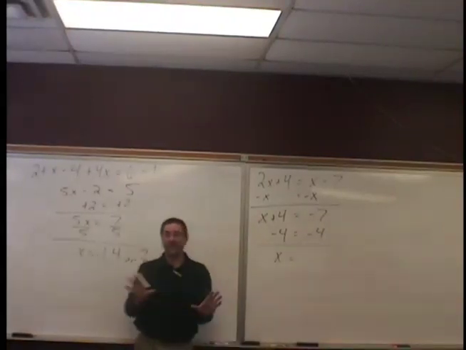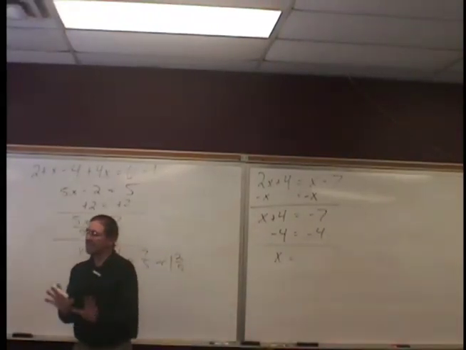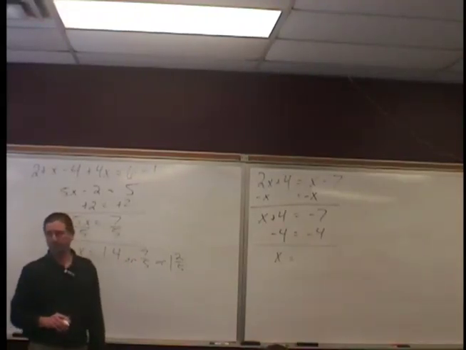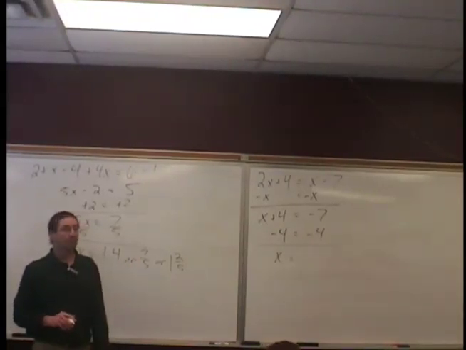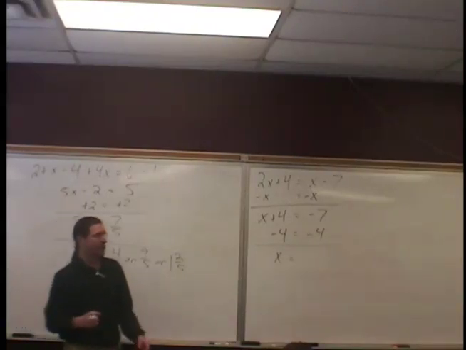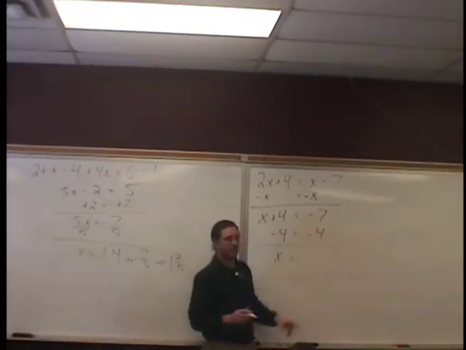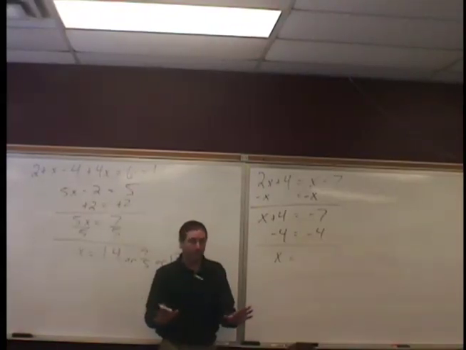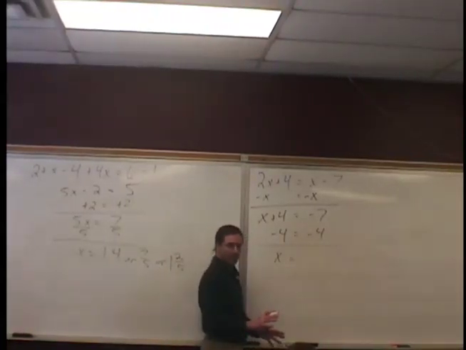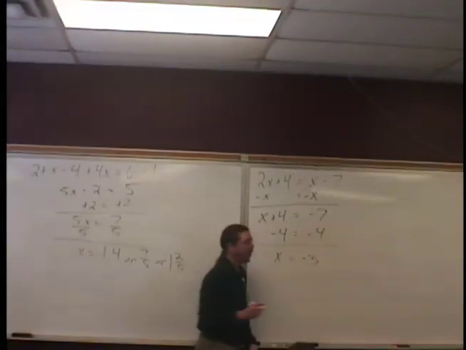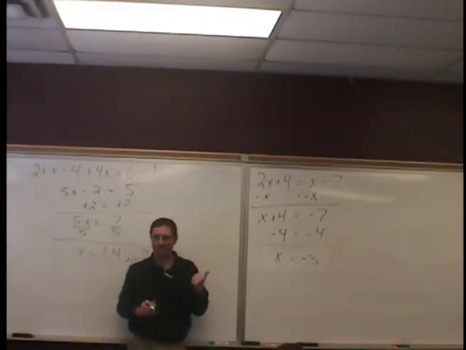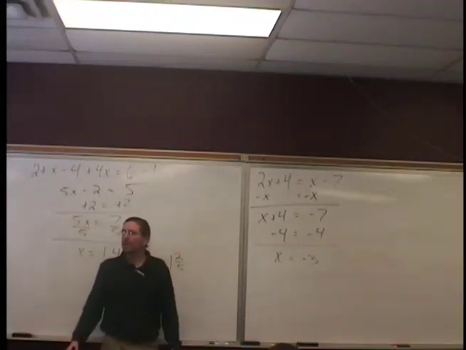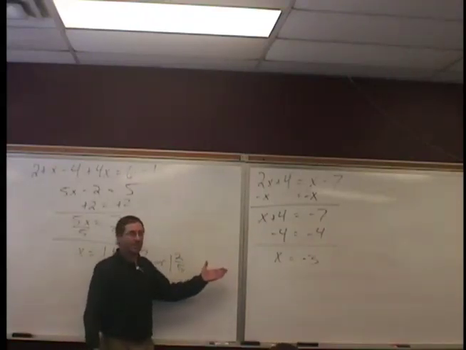Let's suppose, now I know that this is a mistake, but let's suppose that you look at this problem and you say, oh, 7 minus 4 is 3. And you're smart with your minus signs and you say, oh, but -7's bigger, so therefore this should be -3. I know this is wrong. Don't write it in your notes. But let's suppose you accidentally say this, okay? Because you know 7 minus 4 is 3. I'm good. What am I going to do next?